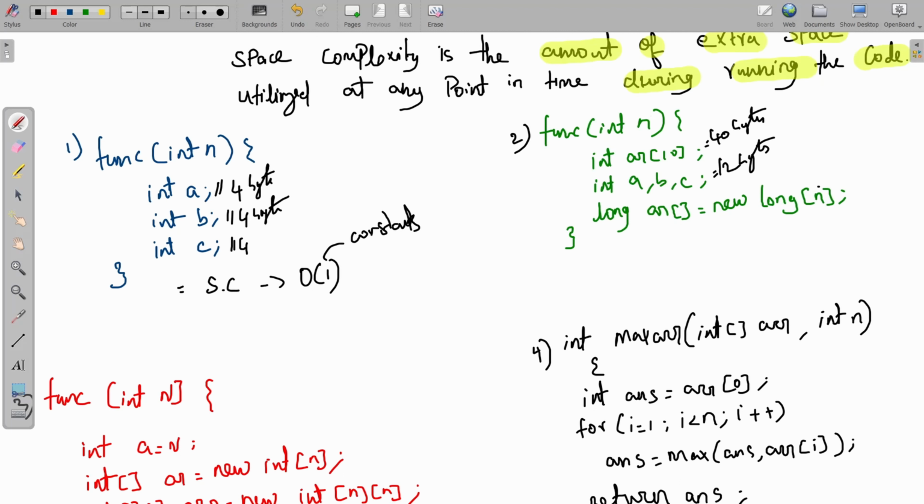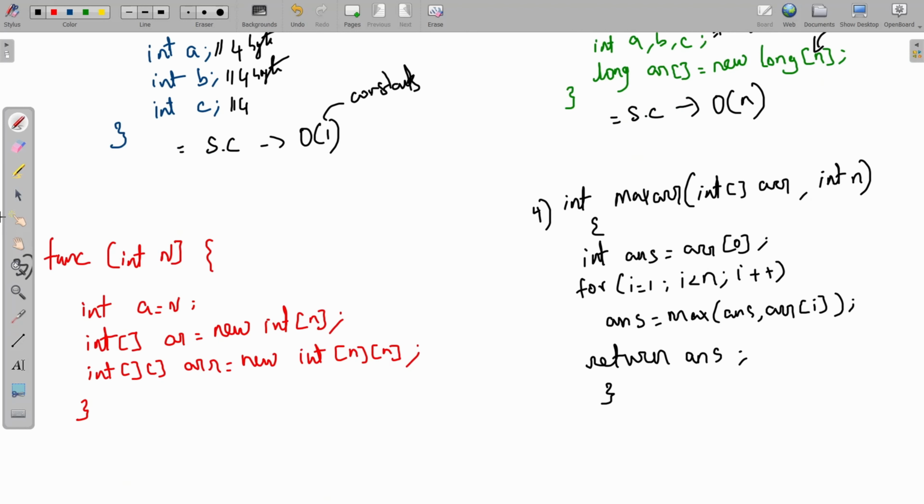Let's look at the size. This size is based on our given input. In the worst case, my n will be 10 power 8, so my array size will also be 10 power 8. So for this, the space complexity is order of n. Why am I saying this is order of n? Because in the worst case, I have declared the array with n size. So my space complexity is order of n.